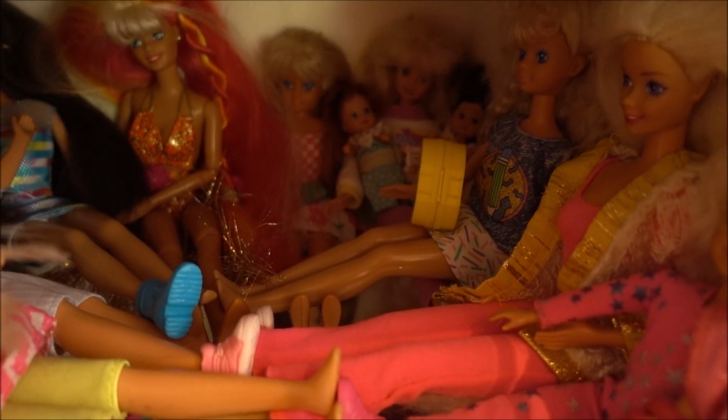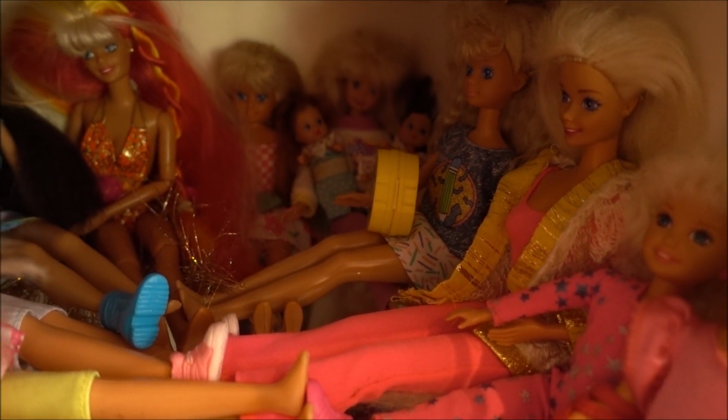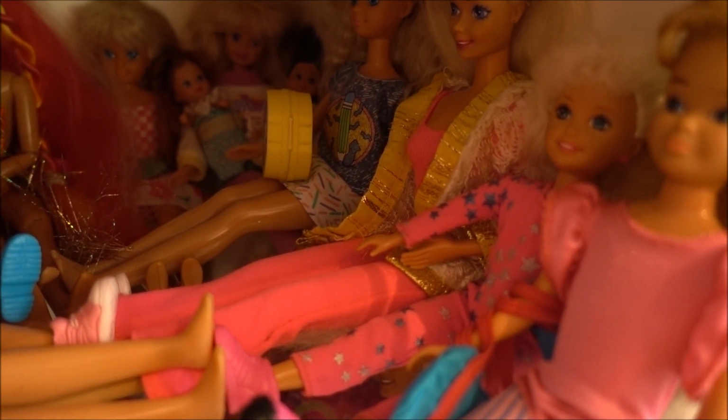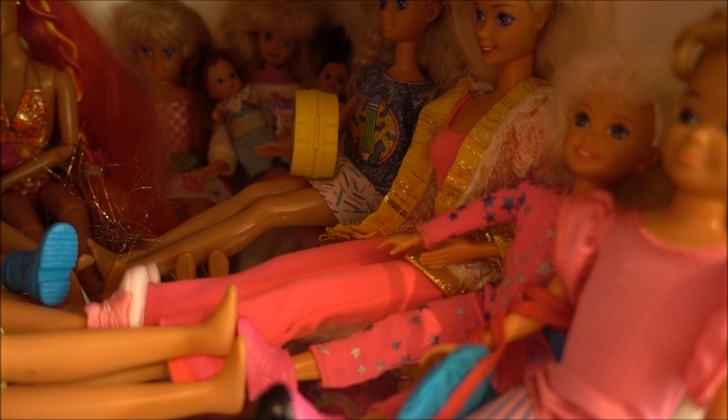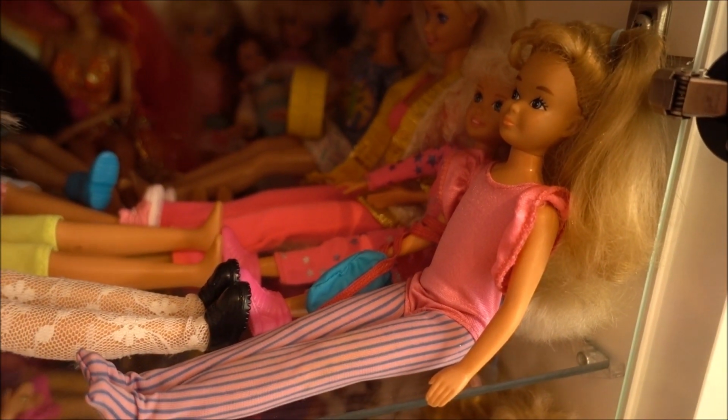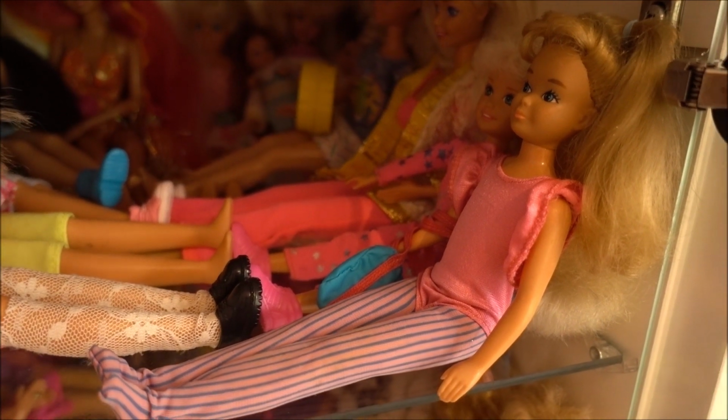Babysitter Skipper, another Skipper here. This little cute girl in the pink star outfit is Stacy, Gymnast Stacy. Then in the front we have her. She is actually Great Shape Skipper in her original outfit.